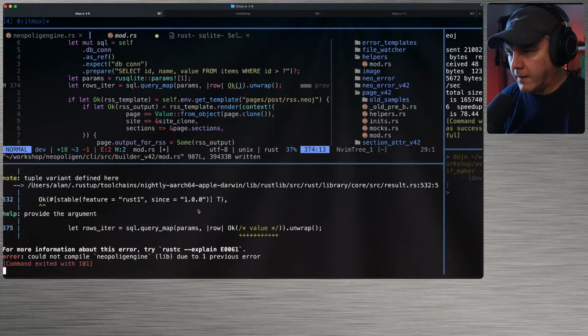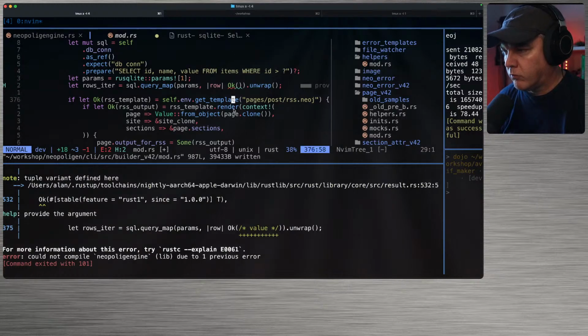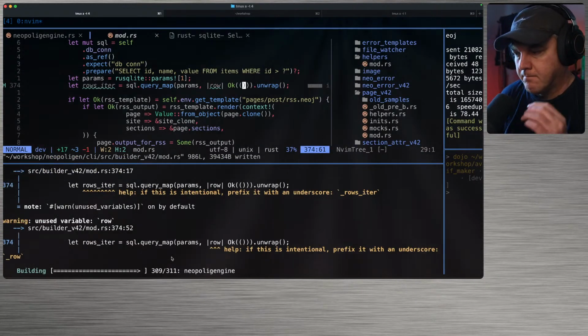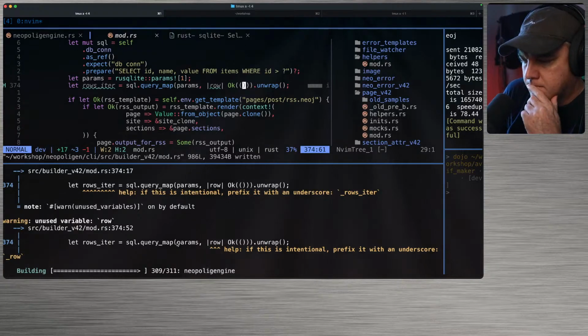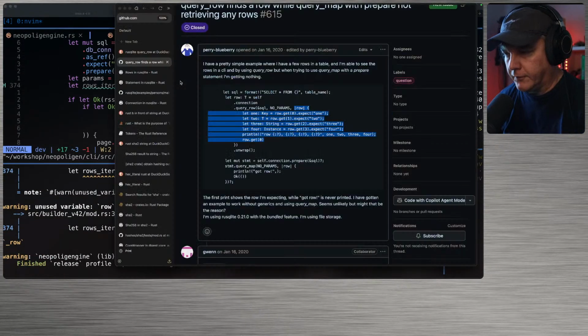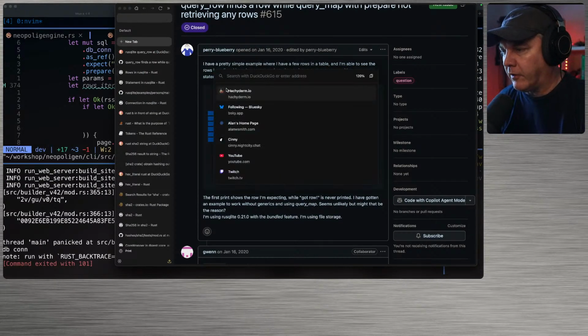Okay, it needs something in it, right? Needs a value. So if I just pass unit back, what happens? I don't understand where this query params 1 is, or what the 1 is. Let's see if we can figure that out real quick. I don't think it matters for our thing right here, but I'd like to know.